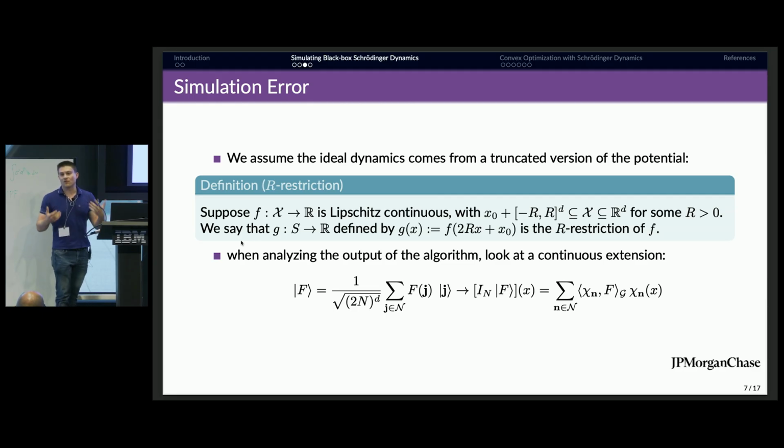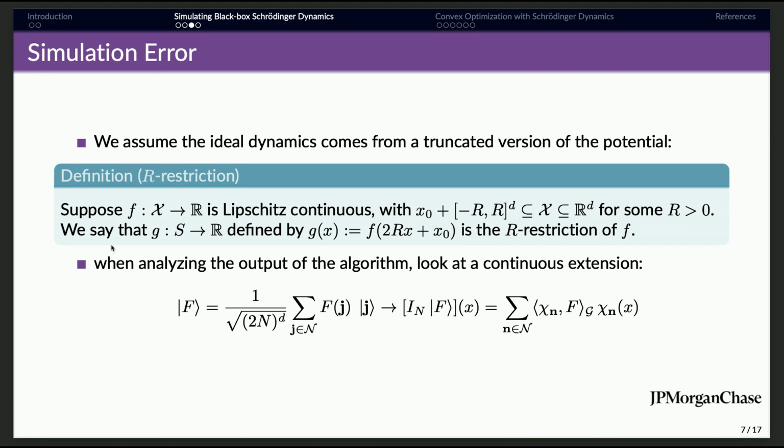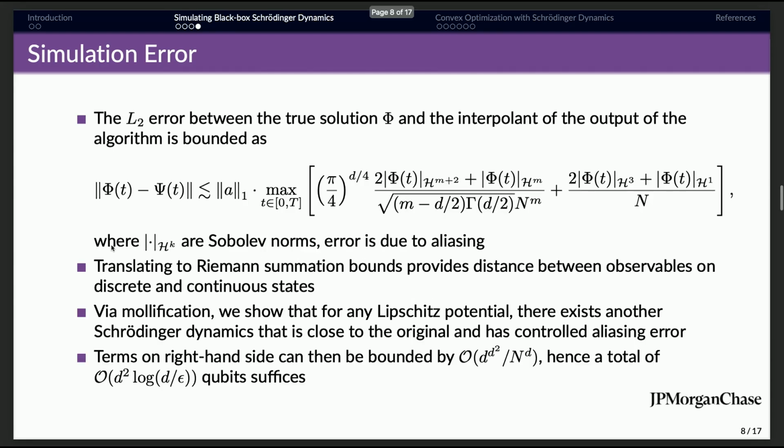And then we have what is called the Fourier interpolant, which is a way of continuously extending discrete sequences and comes from signal processing, which is effectively the lowest degree Fourier polynomial that interpolates this discrete sequence. And so when we do analysis, we work with this continuous extension, but in reality, you get this discrete state. And the actual output of the algorithm is bounding the difference between the actual continuous wave function in real space and its interpolant. And then from there, you can do just discretization analysis, like Riemann sum analysis, to bound the error on this state. And so this is effectively what we get.